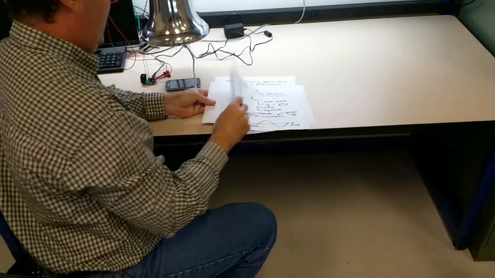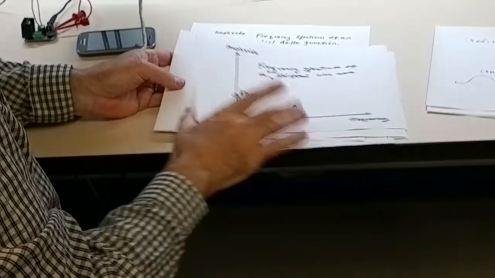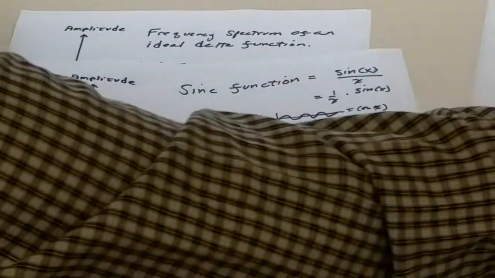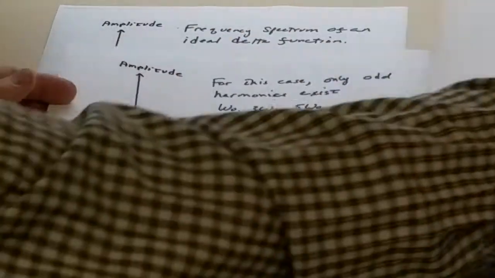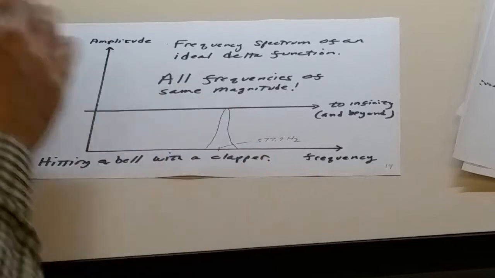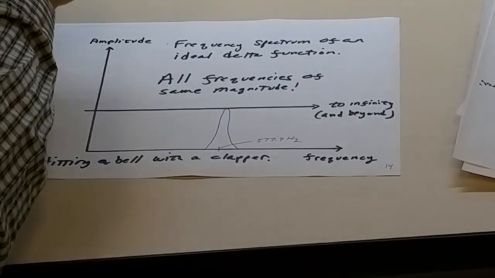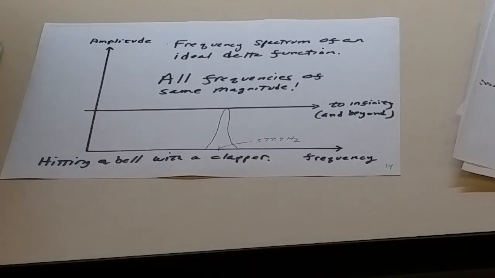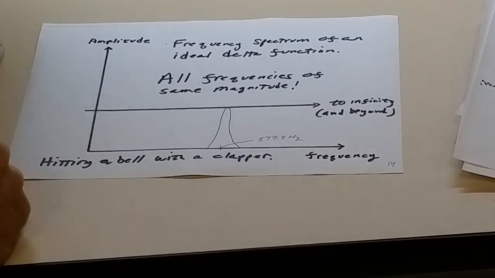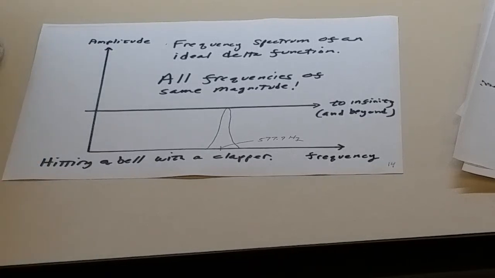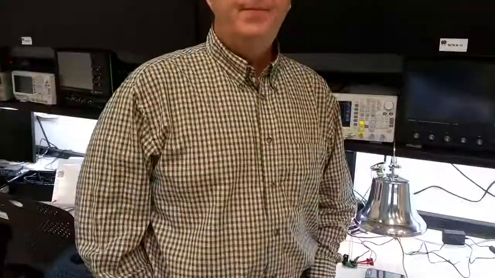Okay, waveforms have frequency content. That frequency content is displayed in the frequency domain. We call it the Fourier spectrum. Complicated functions have complicated frequency spectra, and a delta function contains all frequencies equally, and to prove that, I related the result of a clapper, which is a delta function, to discrete frequencies, and showed that the bell responds only to one particular frequency, which was there when I clanged it with the clapper. So, all right, I hope that was understandable.